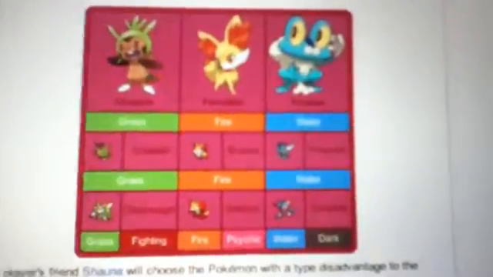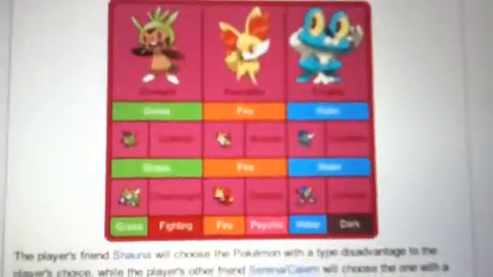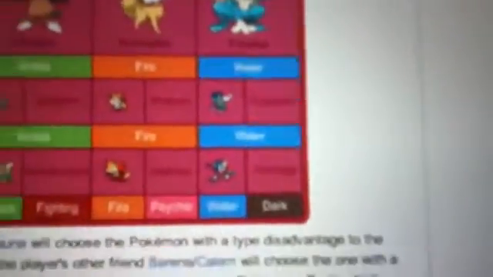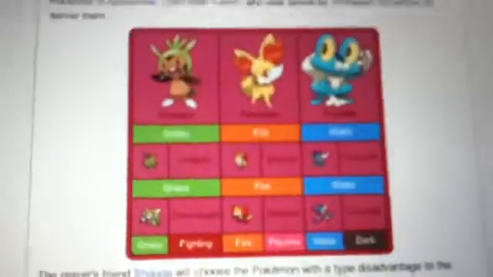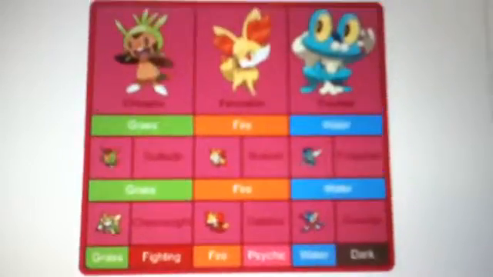And this is finally Kalos, which is probably one of my favorite regions. So, grass-fighting, fire-psychic, which I find really nice because this is the first starter Pokemon that's had Psychic on it, and it's not fighting. Then water-dark. This is a good example of when it's very equal until the final stage. Again, this is also an option.